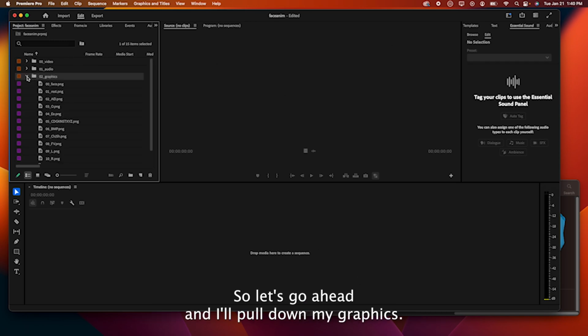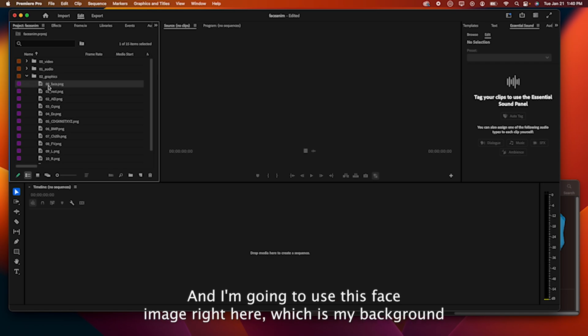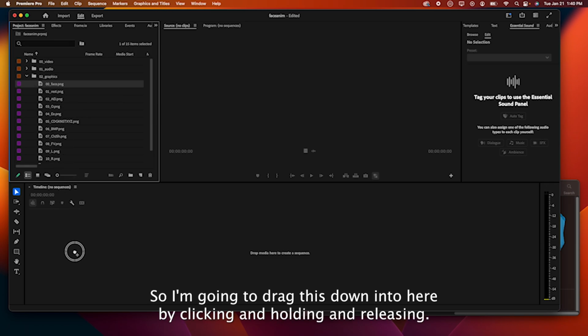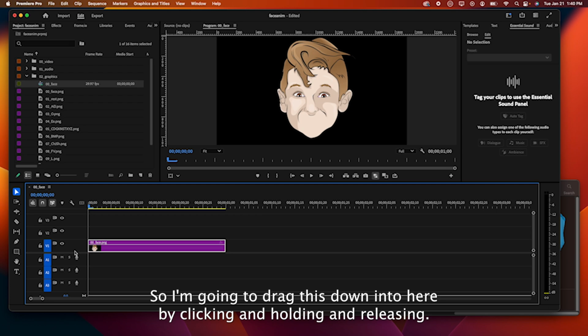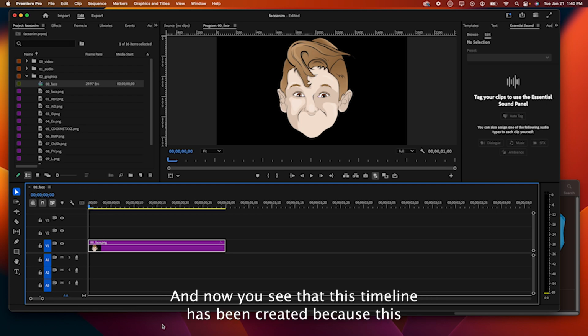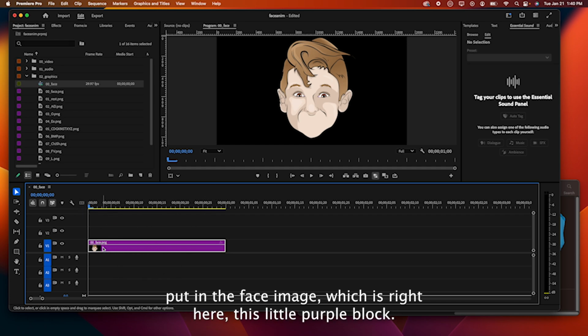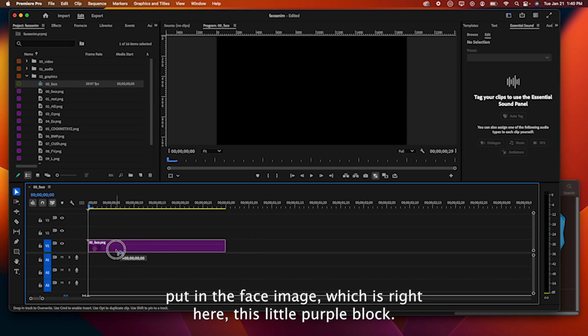So let's go ahead and I'll pull down my graphics, and I'm going to use this face image right here, which is my background or where I have my staging happen. So I'm going to drag this down into here by clicking and holding and releasing. And now you see that the timeline has created a sequence, sorry. And what it had done is it put in the face image, which is right here, this little purple block.